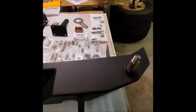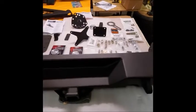We're going to be installing the Poison Spyder Rock Brawler II rear bumper and tire carrier. We have all of our old stuff off, and I'm just going to show you guys the install. So let's flip this thing around and show you what comes in the box. This is all the stuff that comes in those giant boxes for the rear bumper and tire carrier.